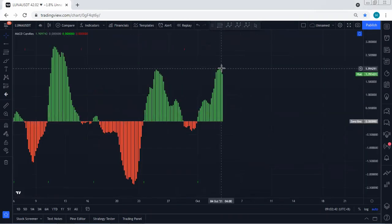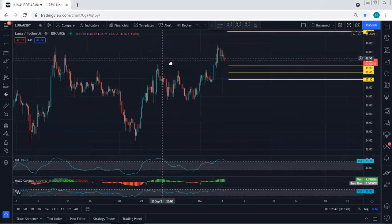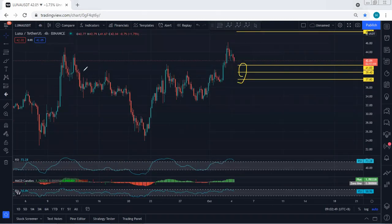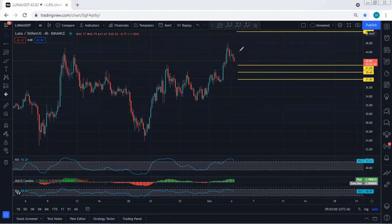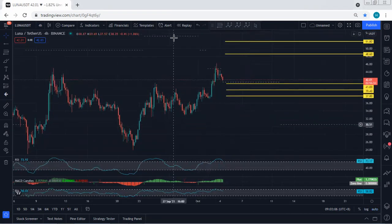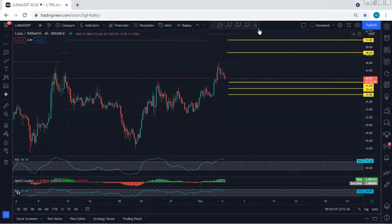Moving to the forward chart — do we have any divergence? Yes, we see divergence; it is losing momentum. That's why we need to really care about these levels. If there is a breakout of this level, we need to know how deep this can go. I don't want to say we are going to get a big correction — I want to see if we look for the next trade we need to be quite careful. I'm more interested in putting this move relative to this as a flat: one-two-three-four, one move up, then from there we get a deeper correction for continuation. We just follow the chart — if I see any update I will share. Thanks.